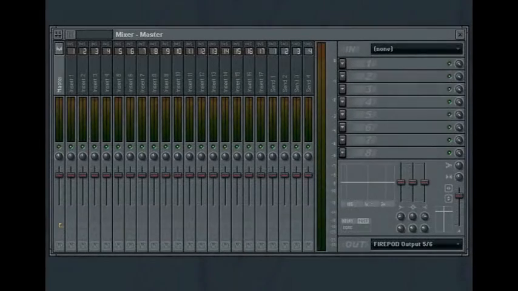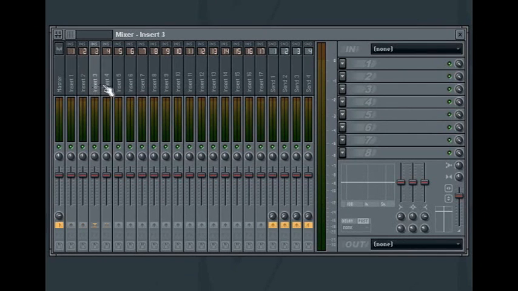FL Studio supports a wide range of effects, and in this tutorial, you'll learn how to use them to help mix your music. Before you hear any of the instruments in your song, the audio output must be processed by the FL Studio mixer. Each FL Studio instrument output is directed to one of the mixer channels, where the sound is processed through a set of mastering filters, and may be processed optionally with additional external filters and special effects.